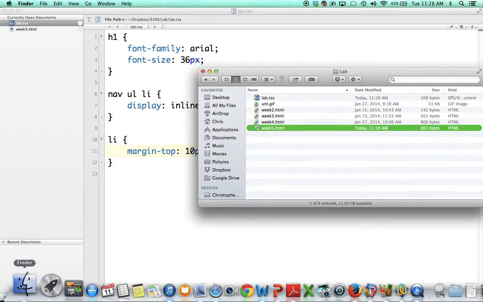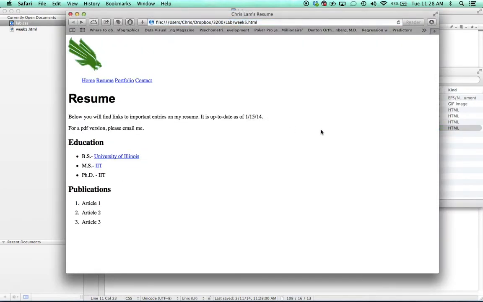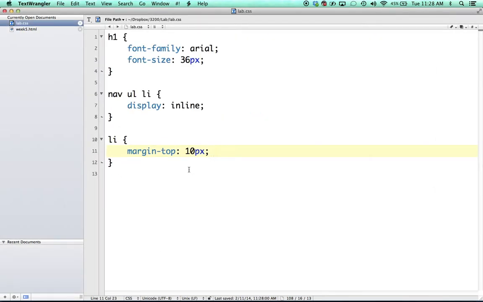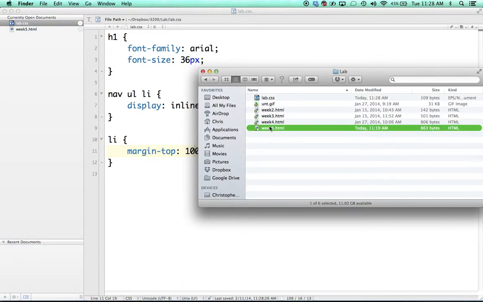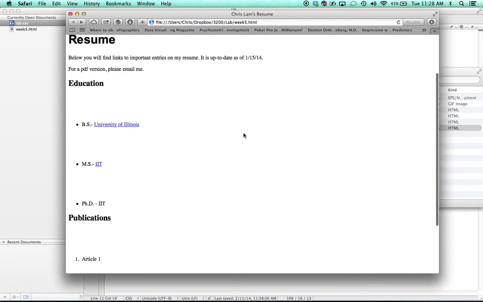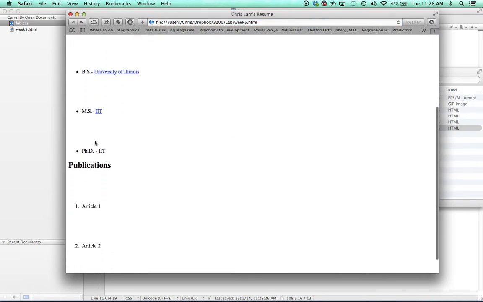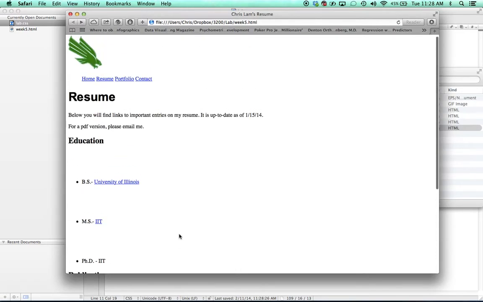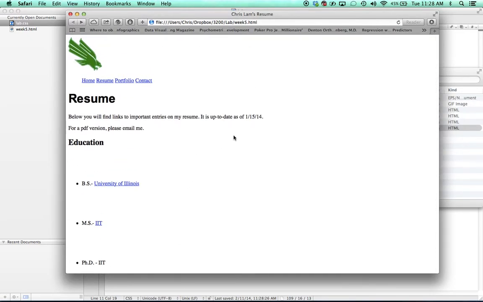So let's just take a look at what that looks like. Okay, and so you can see each of these has more space in between these list items now, right? So we can control things like what kind of font we're using, the size of the font, but we can also control things like spacing, right? So like how much space in between list items. And just to make that more pronounced, if you change this to like 100 and saved it, you would see like 100 pixels of space between each list item. Okay, so those are just some examples of some things you can do.